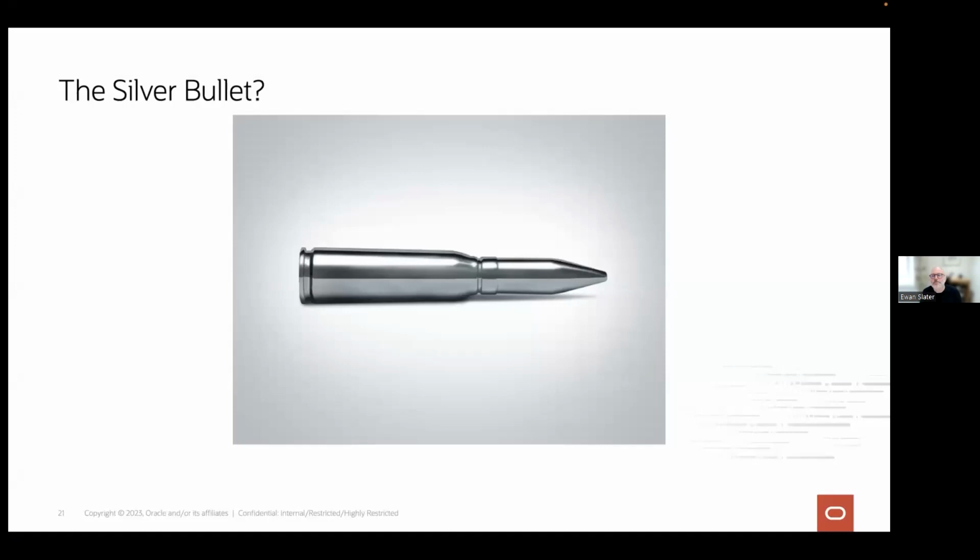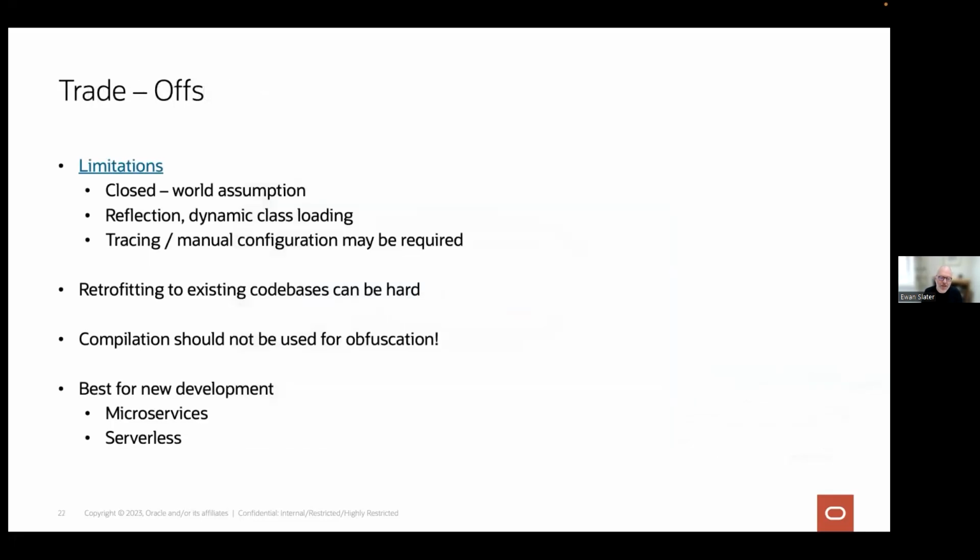So, is native Java a silver bullet for how we do Java in the cloud? No, there are no silver bullets. As far as I'm concerned, there are only double-edged swords. And so with any technology, there are trade-offs.